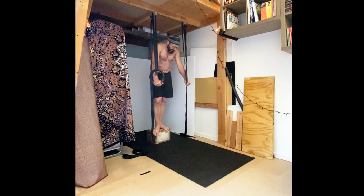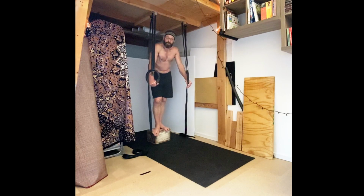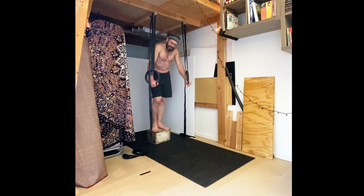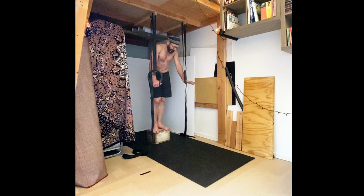It's definitely a lot of work across the chest and supporting the shoulders, and you get a big stretch at the bottom. So I would definitely recommend taking it to that extent. And don't be shy about using some sort of support for your feet. This is very intense if your feet are off the ground. And it is worth working on to build up to it over time. So I hope this helps.